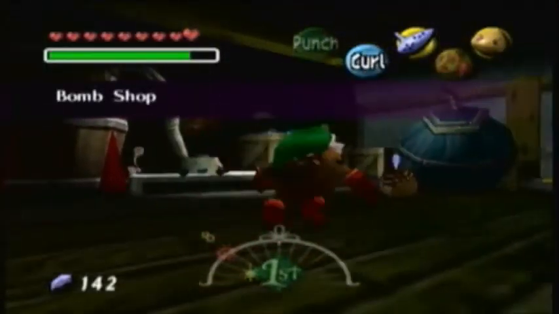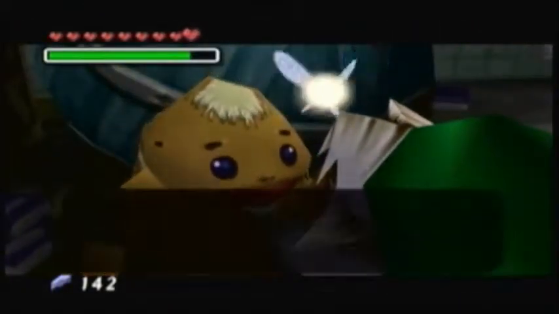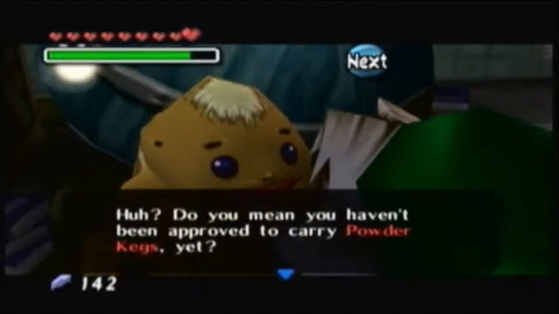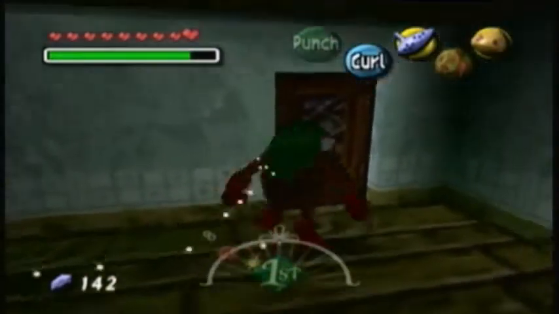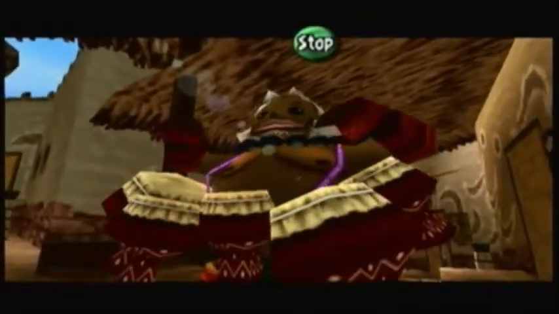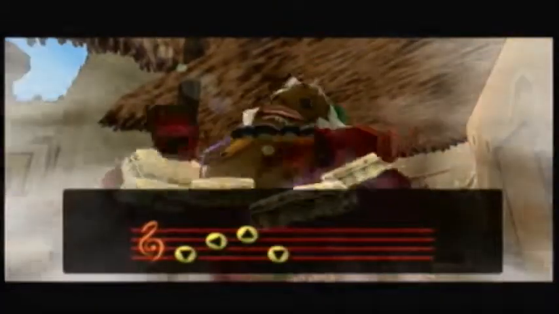Now you're going to want to come in here to the bomb shop. And here, when you're approved for powder kegs, there's a Goron right here. Of all places, you're a Goron, you can carry powder kegs. Wait. Oh. Actually, I forgot about that. After you destroy the thing, you're supposed to go back to the Goron in Goron Village to do that. That's actually pretty annoying.